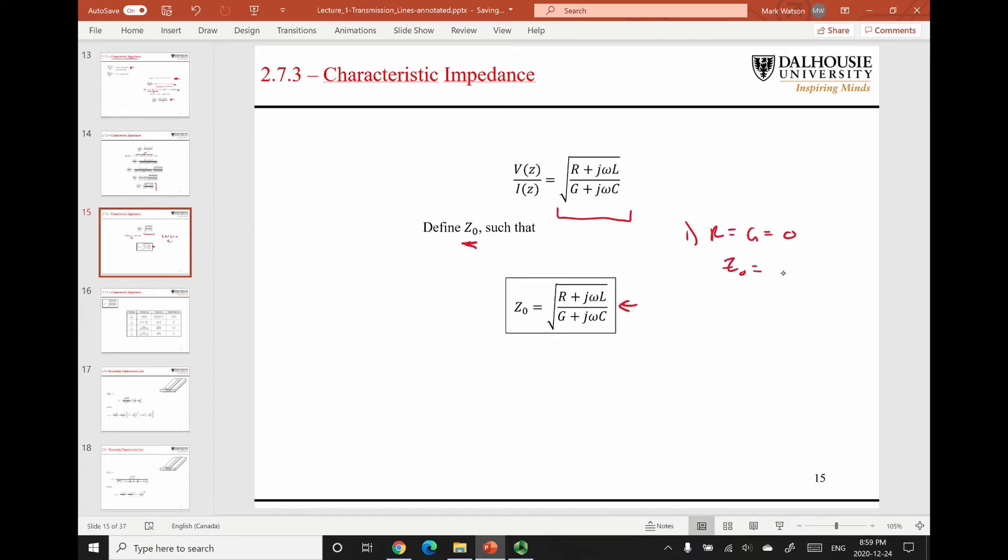Second of all, the resistance, inductance, capacitance, and conductance—these are all functions of the geometry of the transmission line. When you're thinking about a transmission line, whether it's a copper trace on a PCB or a coaxial cable, you have to automatically think about the dimensions of the copper trace and its effect on impedance.